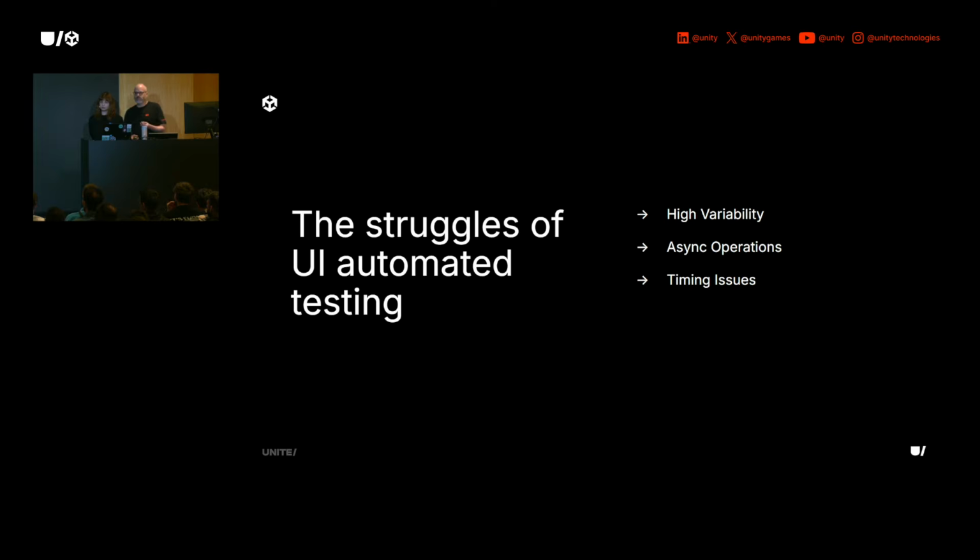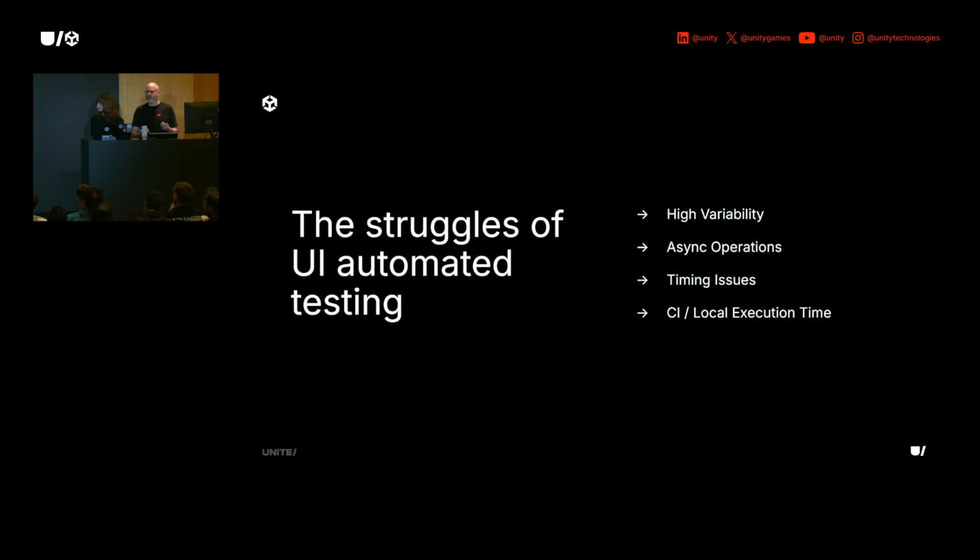There's also a difference between editor frames and runtime frames, since the editor update loop and the player loop are different. Some UI can also be timing dependent. For example, clicking on an icon in the project browser and having it enabled for renaming, let's say.